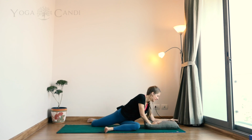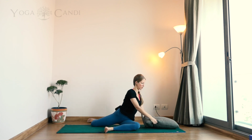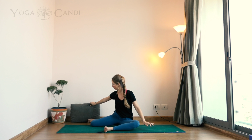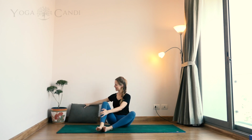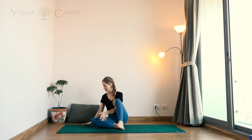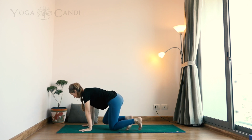So gently from here, let's walk ourselves back up if you are on your forearms. Remove your prop out the way and bring your leg, this right leg, back towards the left. Now we're going to go into our next posture.